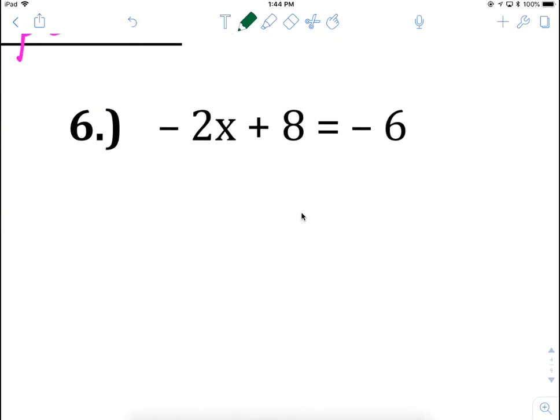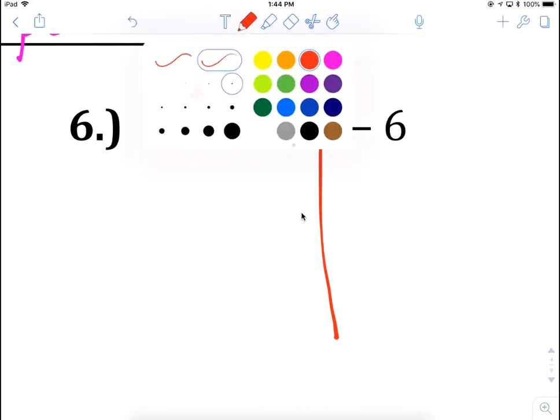Okay, so on number 6, same idea. We're going to look at which side the x is on. He's on the left. We're going to be thinking about this like, who's the bestie? I'm going to put BFF. And who's the loner? Well, the loner's -6, yeah, but he's not even at the party. He's over on the other side. We're not worried about kicking him out of anywhere, okay? That makes this little 8 my loner. So who would I kick out first?